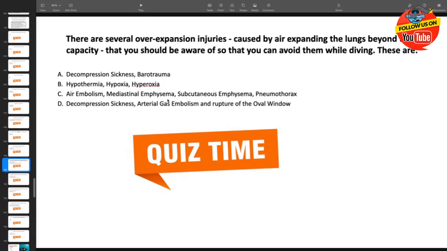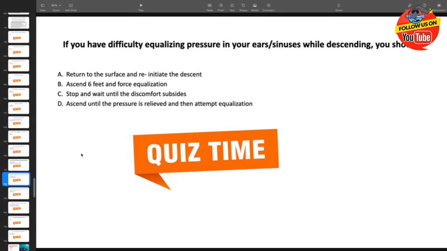Subcutaneous emphysema is where gas breaks the lung structure and gets trapped between the chest cage and the subcutaneous layer, the skin, and generally presents by puffing around the neck, the lips, and the eyes. And pneumothorax is where air gets trapped in the chest cavity around the lungs and causes difficulty breathing. But the thing about it is mediastinal emphysema, subcutaneous emphysema, and pneumothorax are extremely, extremely rare and generally more often caused by sudden impacts or orthopedic surgery. So arterial gas embolism is a more common presentation, but it's still one of the least common dive maladies out there. So I love that they talk about them. I wonder sometimes why we talk about them.